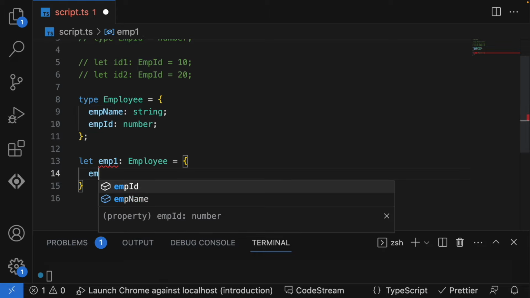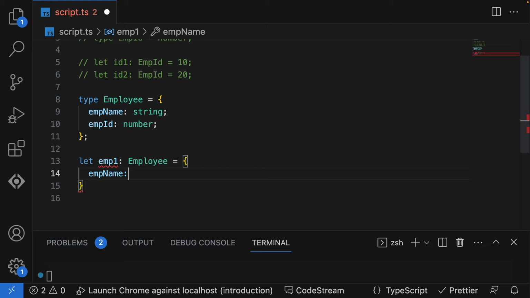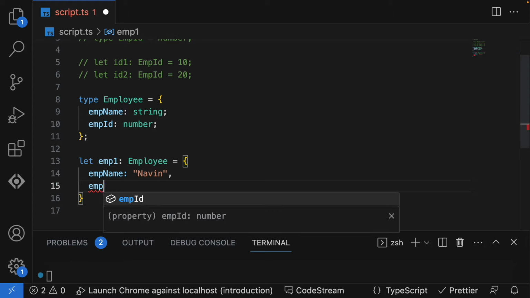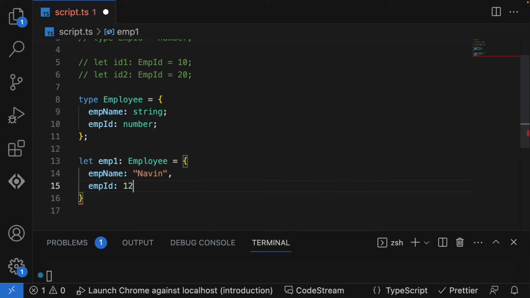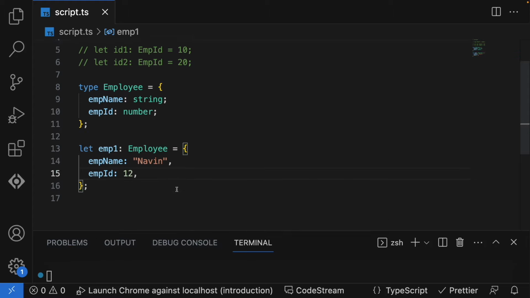So let's do that. Employee name, emp ID. Perfect. So this is how we are creating a type for a more complex scenario like an object.